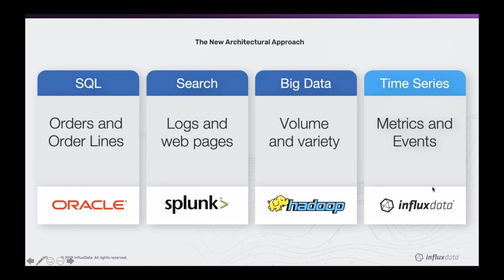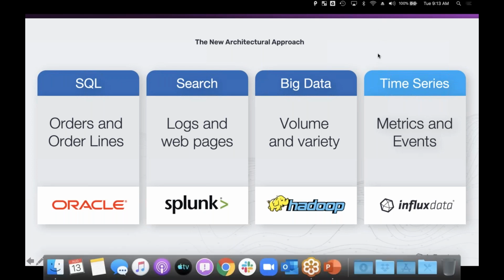And time series is just as in demand, if not more in demand, than other types of databases that we're seeing. Right now we're seeing time series growing faster than SQL databases. It's outpacing search databases and definitely outpacing big data stores. Time series databases are growing much faster. And if you look at DB-Engines, you can see the rate at which these are growing, and how popular time series is right now.